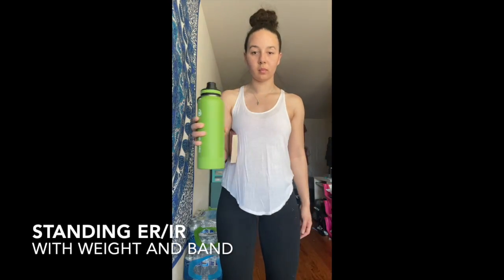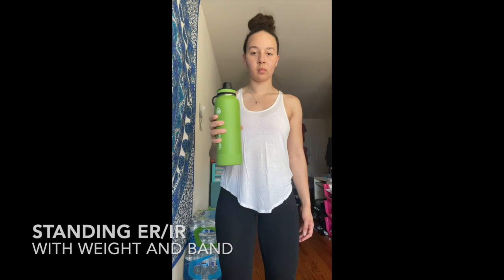Having the patient stand while performing internal and external rotation has now added gravity to the exercise, progressing it. The patient should place an object at their side and use their elbow to hold it in place. The patient should stand in an athletic stance and have their scapulas depressed and retracted. Then the patient is free to move through internal and external rotation.